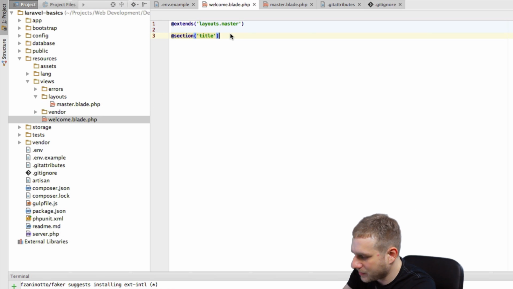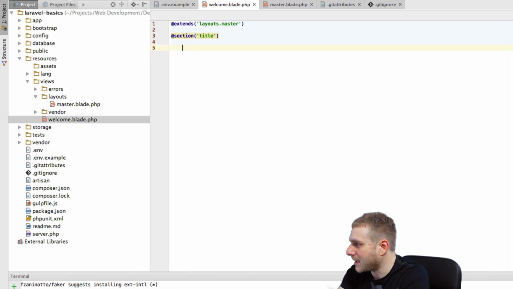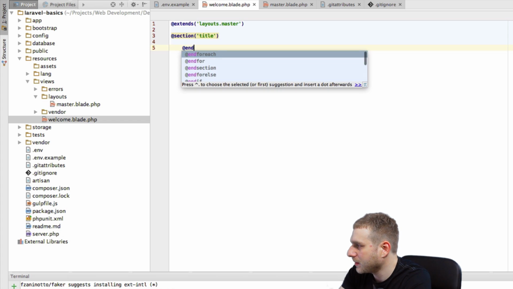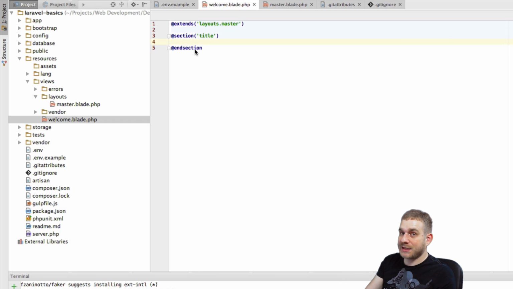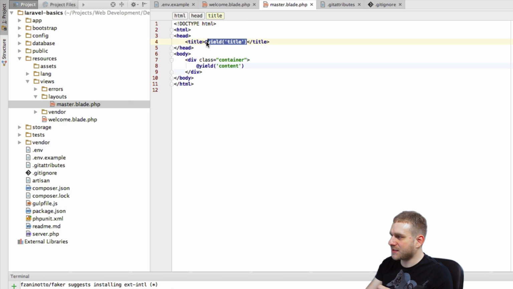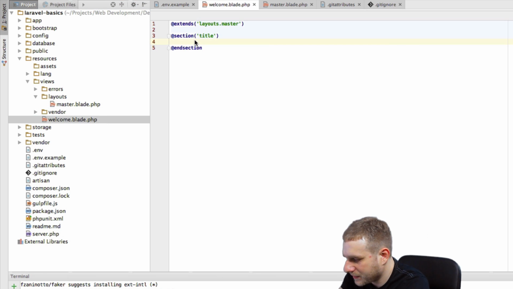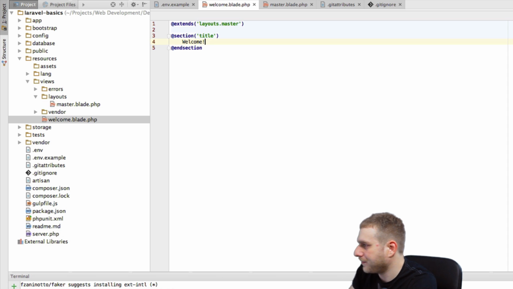So I'm entering my title section here, and I'm closing it with @endsection. And this will tell Laravel, or the Blade templating engine, that everything between the opening section and the closing section tag, so to say, will be inserted right here, instead of that @yield title. So here we will have just welcome.